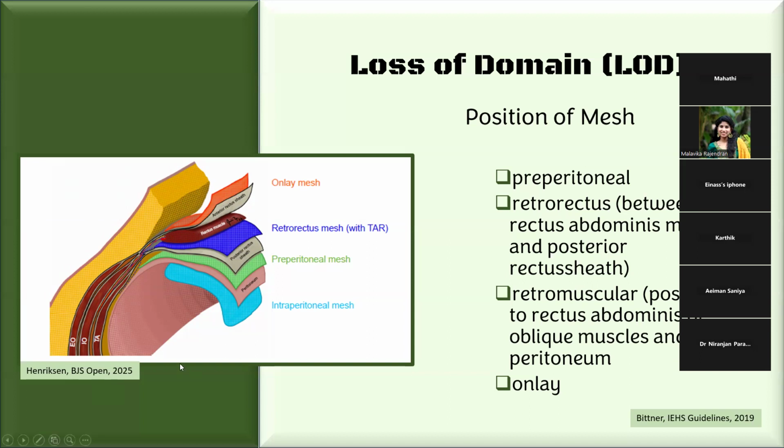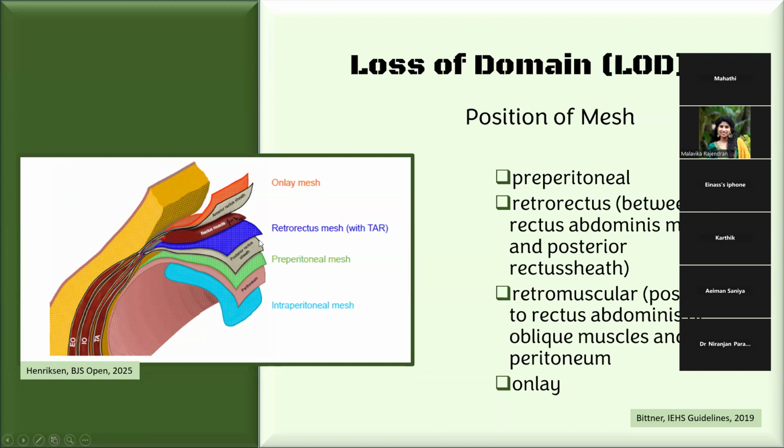The best is perhaps pre-peritoneal mesh, the green one. But you can also use, if you're doing laparoscopy, getting it there is possible. As you know, all these ETEPs and all that, you put it there. But you can put an intraperitoneal mesh and get away with it, irrespective of what everybody says. Even the latest guidelines everywhere say that it is a surgeon's choice as to which plane you put it in.